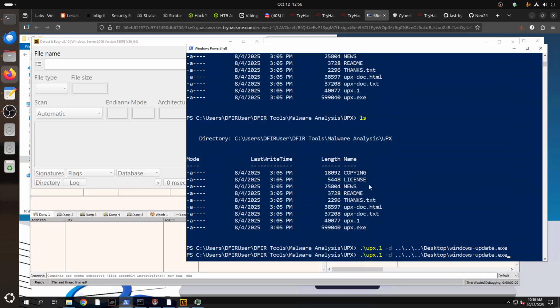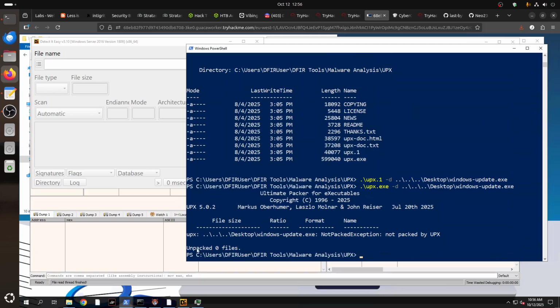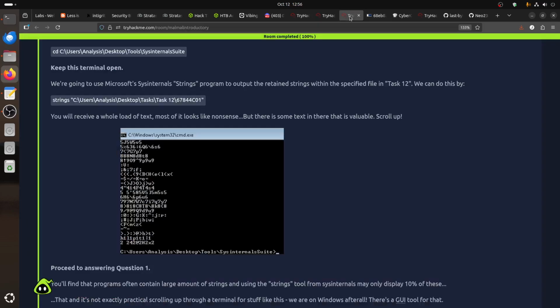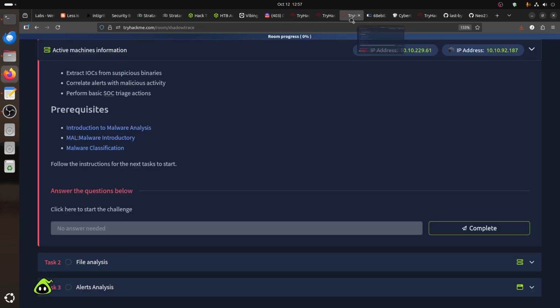What did I do? The upx -x. Unpacked, so it's not packed. So we know it's a normal file, it's not obfuscated with UPX. So let's go straight to our room.